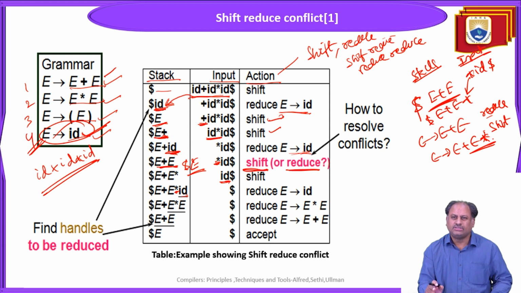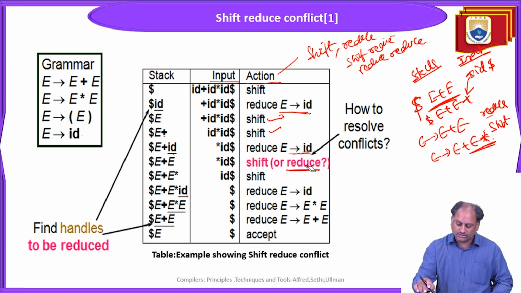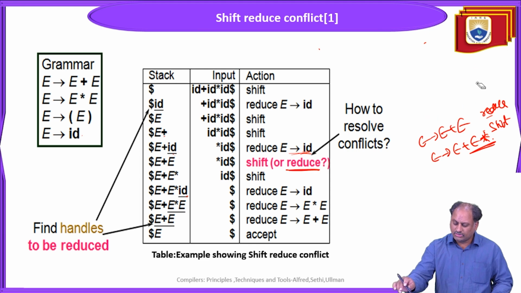This conflict is called a shift reduce conflict. In any other case, if you see two actions at a time, there is a possibility of applying both the shift action as well as the reduce action. Here the shift action is that the star is to be inserted into the top of the stack content. The reduce action is E plus E reduced to E, because of the first rule, we can reduce this. So which one I can apply depends on the context. So this is one of the conflicts called a shift reduce conflict. That means at a time getting the chance of applying both the shift action as well as the reduce action in the given grammar to get the start symbol to process the input string.